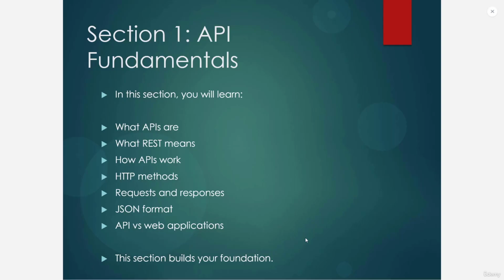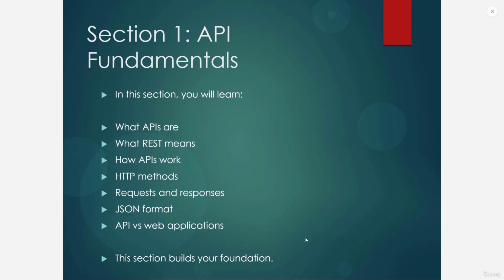In this section, we're going to learn some fundamental and basic rules about APIs, REST APIs, the differences between them, why JSON is important, and a lot of other things. We're going to learn what APIs are, what REST APIs mean, how APIs work, and why we even need them.